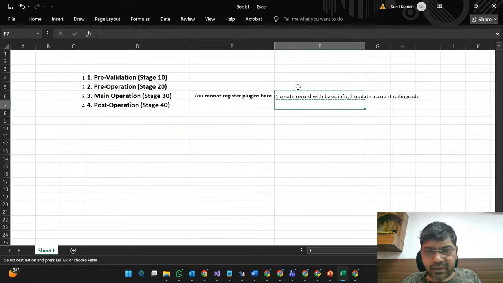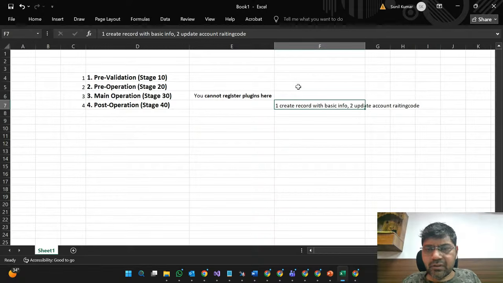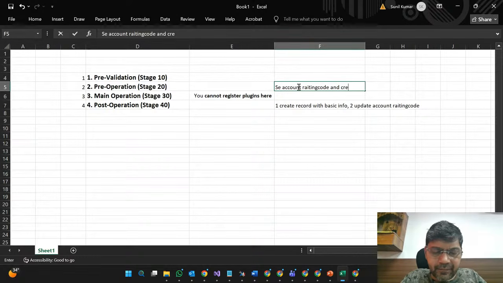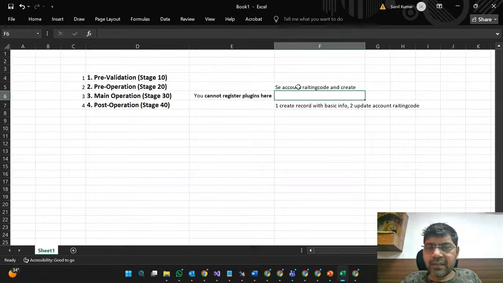If you perform that logic in post operation, you have to create a request and then update it. But here only, set account rating code and create. So what is the benefit here?